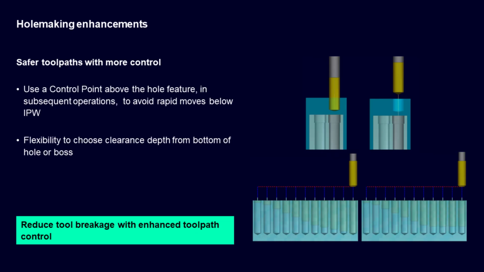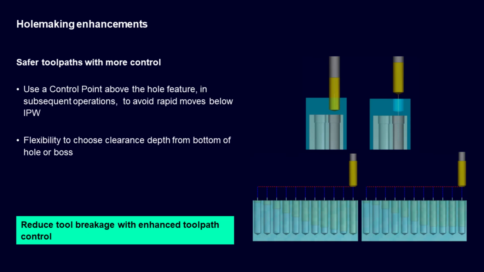Based on user feedback, we have enhanced holemaking with two new very cool features. Use initial control point and bottom clearance for threading operations. In past releases, when drilling or pilot drilling to a depth less than the IPW stock of a face, users were unable to define a control point or start position for subsequent operations. Users' expectation is that the next drilling operation, usually deep hole or gun drilling, will rapid to the same clearance value above the IPW. This enhancement introduces a new control point option called Use Initial, which will allow subsequent operations to use the initial control point.